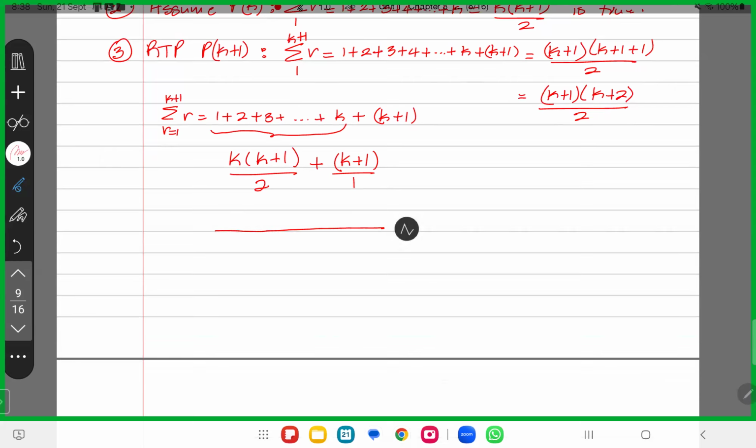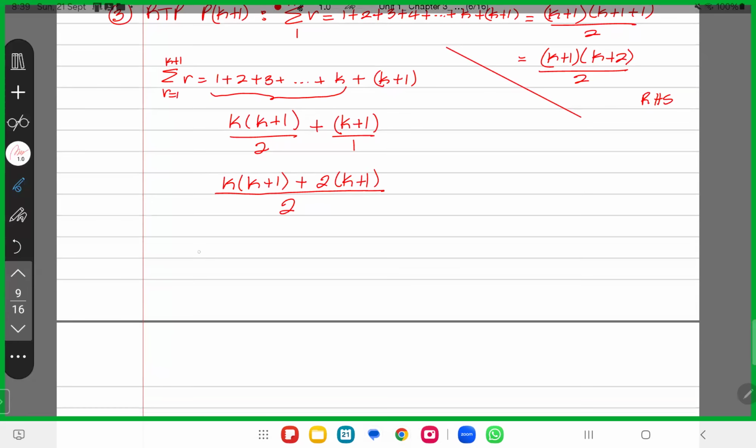If we're adding or subtracting fractions and the denominators are different, we must find the LCM. So our job is to prove that the left-hand side is equal to the right-hand side that we have over here. The LCM is 2. So we're working the left-hand side now. 2 into 2 is 1. 1 times the numerator, we get k into k plus 1. 1 into 2 is 2. 2 times the numerator, k plus 1.